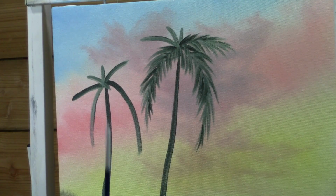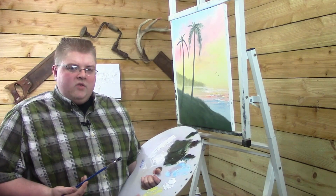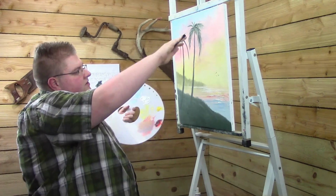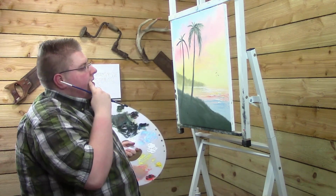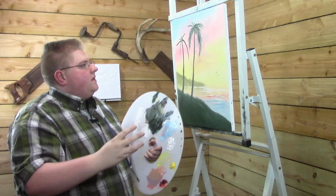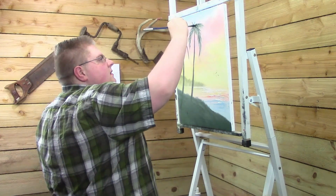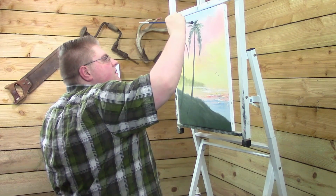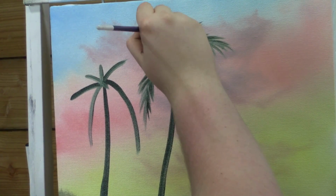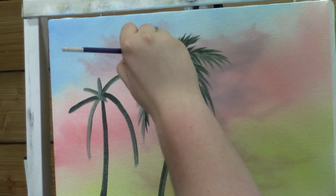You could do this with ferns, the little plants and things. So let's continue adding on these little palms. Like I said, if you want to do a little flower pot with these little ferns coming out, you do it the same way. So we're showing you different ways to do different things on here. There you go, there's a little fern right there. Or it can be a palm tree.